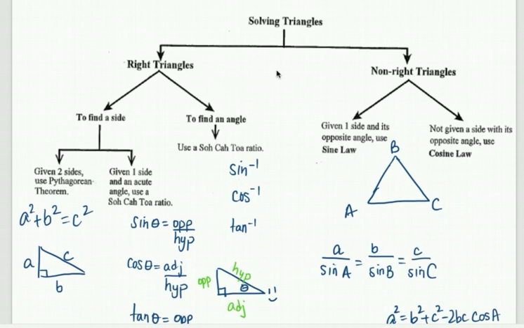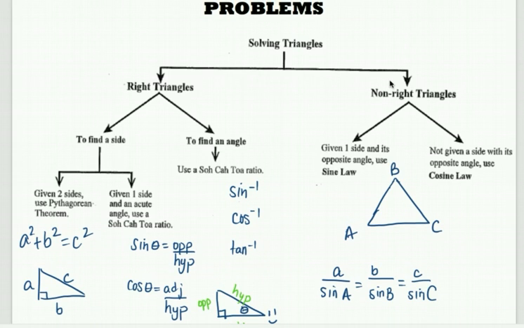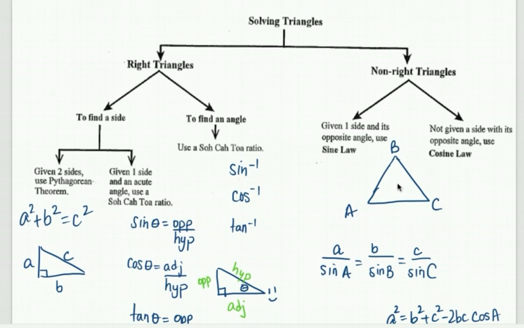Then recently we looked at what to do when we don't have a right angle triangle. So we have a non-right triangle, or an acute triangle. We'll have a triangle that looks something like this. We'll label it ABC. The sides that are across from each angle are labeled with lowercase letters, like that.